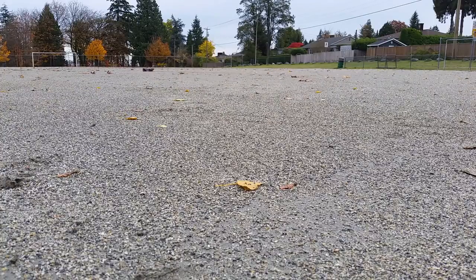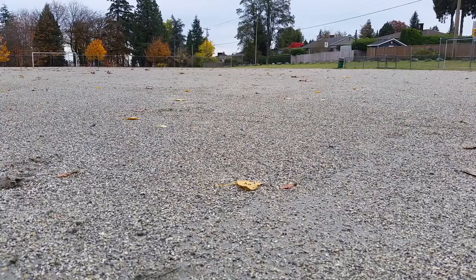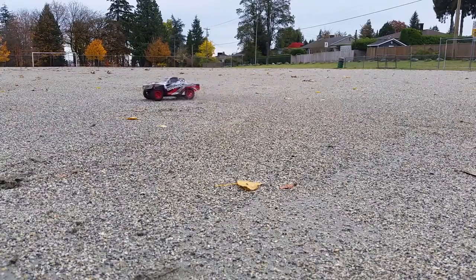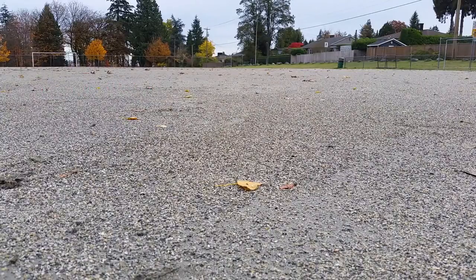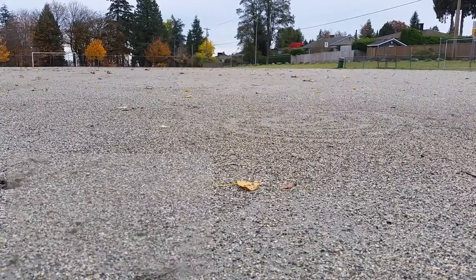Now, by the way, both cars come with a 2 amp DC charger that plugs exclusively into a car cigarette lighter type of charger, so not the most convenient setup in the world really. I certainly would have liked to see a standard wall adapter included with these cars myself, but at least the chargers that they do come with are fast chargers, and they really are pretty fast. It only took me a few minutes to get these things fully charged up and ready for action, so I do have to be pretty happy with that.